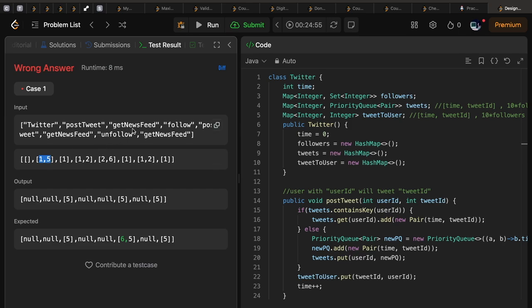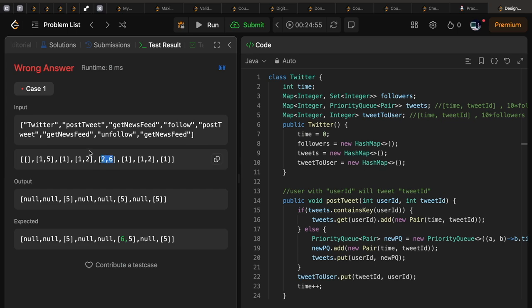Then we are calling get news feed, so our function is returning 5, means this is the most recent tweet. Then we are calling follow, means our one user now started following user 2. Then we are calling post tweet, so our second user tweeted 6.